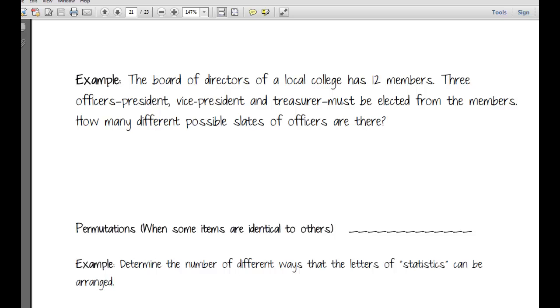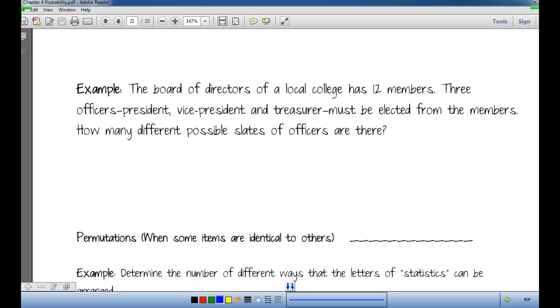Okay, so how do we approach this problem in our thinking? First of all, I note that the problem is asking me, how many? Okay, it's a counting problem. Then I'm going to look at the information and figure out which of the rules I have. I think a big clue is when you have so many objects available and you're choosing a subset. That kind of narrows it down for me.